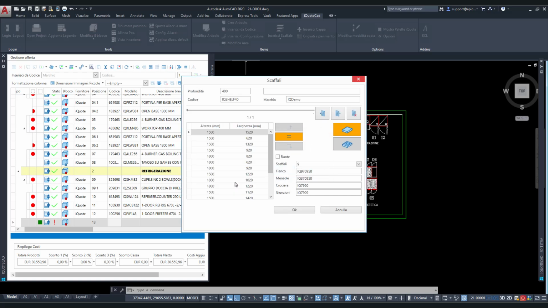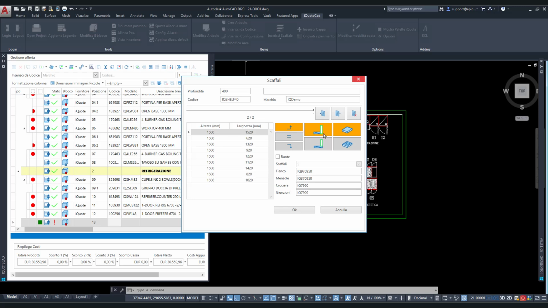For example, the first item I want with 5 shelves and a height of 1500 and width of 1520. I then add a subsequent item to the first one, and compared to the first, I can indicate whether it should have a counterclockwise orientation and one of the two solutions, or clockwise, or be aligned with the previous one. In this case, I choose a counterclockwise alignment.